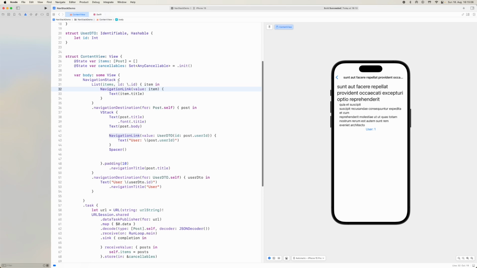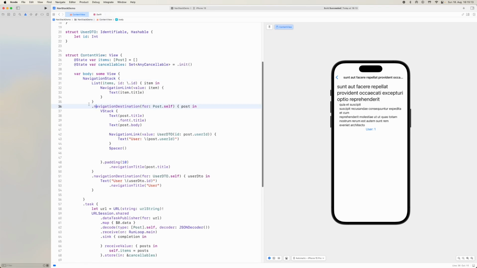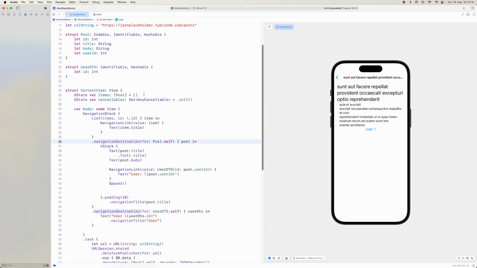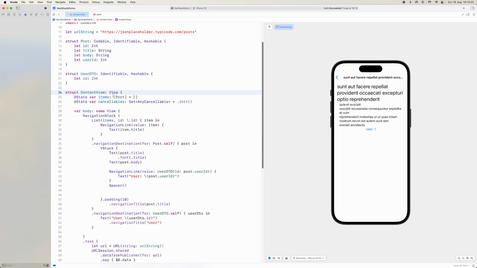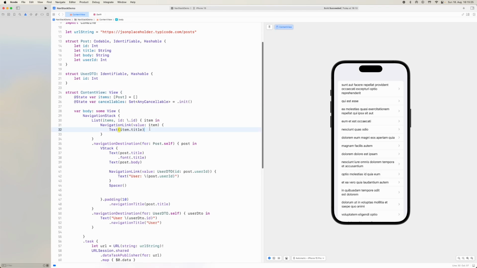There are a whole bunch more things that you can do with navigation stacks and so on, but I don't want to deal with it in this one video. This video is just all about doing the navigation destination for the type and so on. But have a play around with it yourself, because it's a pretty cool feature of SwiftUI, and it takes away the complexity of what was there in UIKit for sure. The navigation view from previous versions was just not very good, basically.